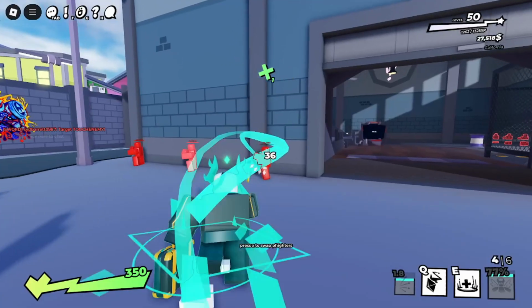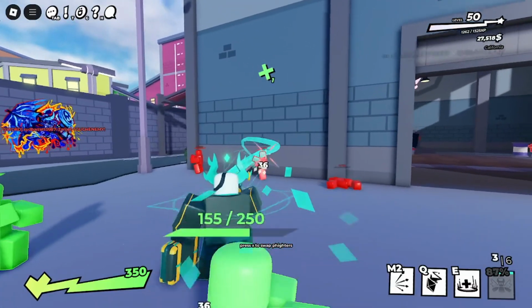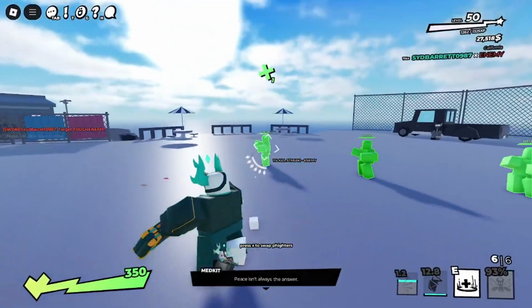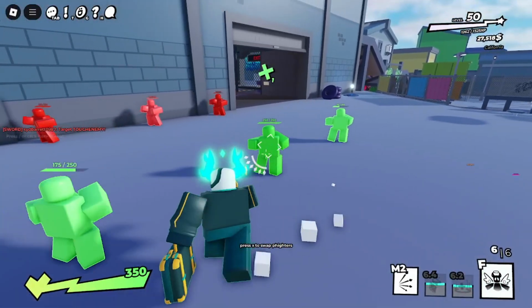His finisher basically makes it so that if you use it after someone dies, he can revive them. So let me get it real quick so I can show you. I'm just going to wait for this person to die.